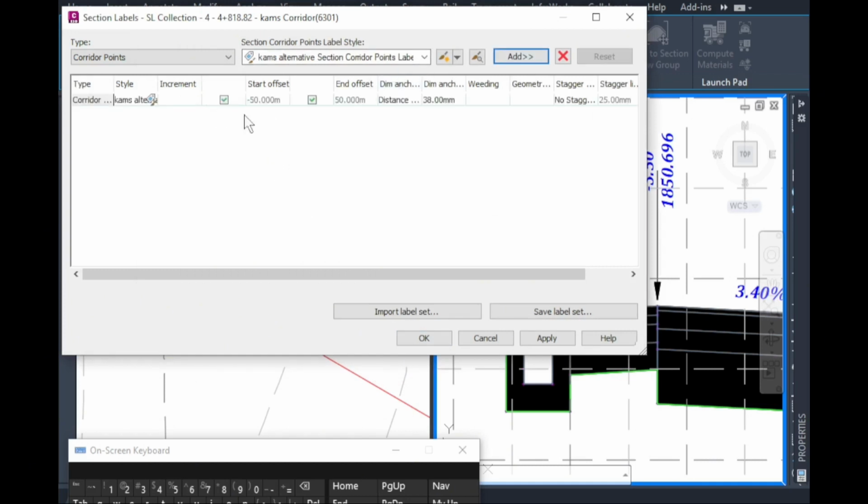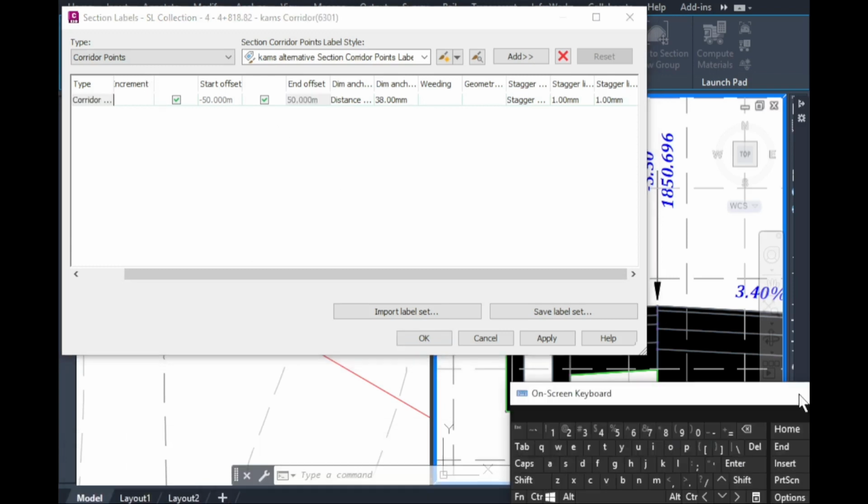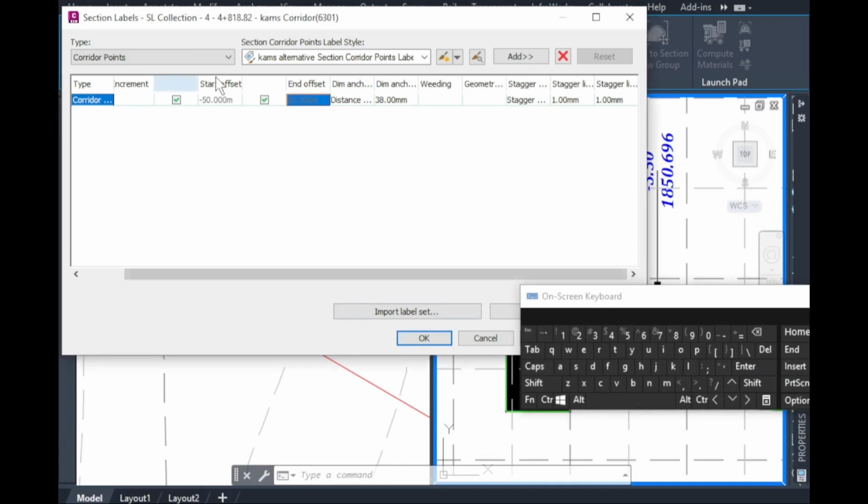Edit. Staggered both sides. Let's see our work.